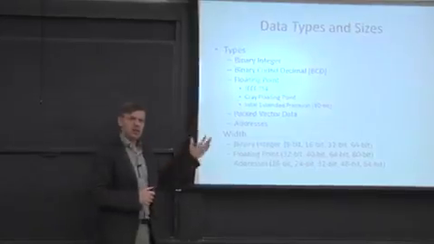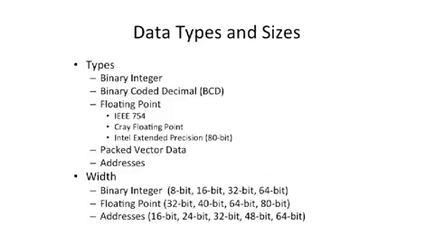And then you can think about data types and their sizes. So what do I mean by data types? Well, you can have binary integer. You could think about having different types of integer data. You could think about having unary encoded, binary encoded. You can think about having things that are sort of rolled in different ways.